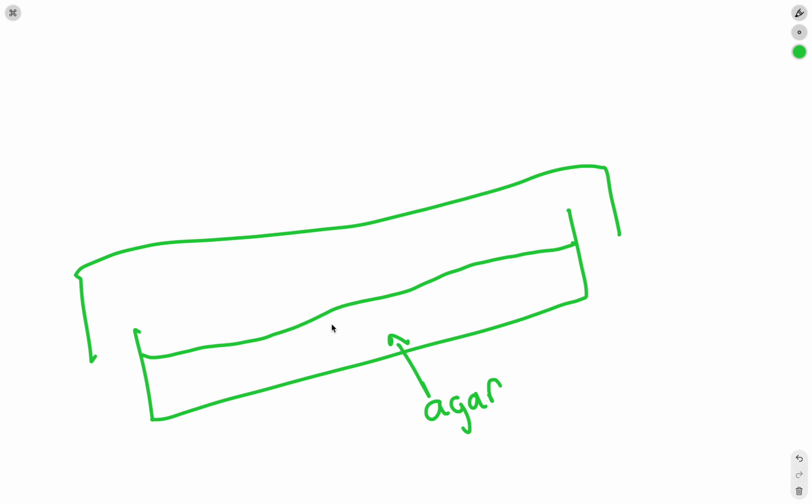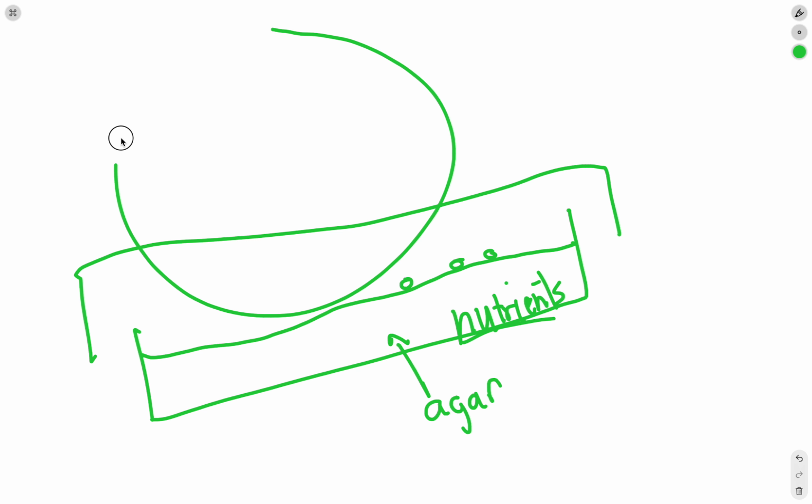So we have a gel-like material, and it's moist. It's got a lot of moisture in it, and it also has nutrients. And when the agar is hot, we get to choose what we add for nutrients, right? And there are a variety of different nutrients to grow different kinds of bacteria or other microcellular organisms like yeast and fungus and stuff like that. And the organism is going to grow on the surface. And here's the key concept of a bacterial plate. If we look at it like this, if a bacteria lands here, it has access to those nutrients.